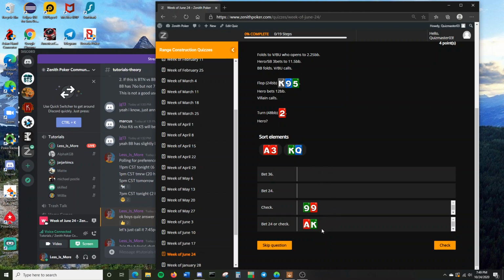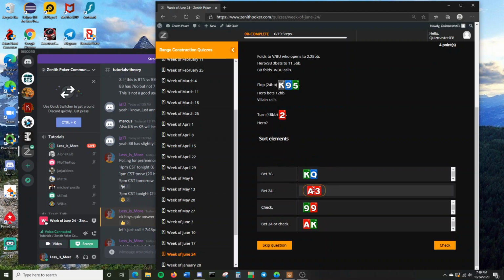So the thing is, with ace king and king queen, king queen needs more protection. So with king queen specifically, we mix it into the bigger size, since it's vulnerable to an overcard. And then we just pure bet ace three.